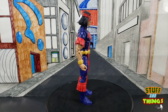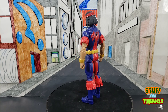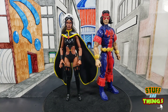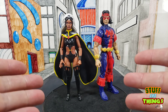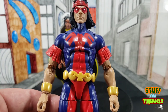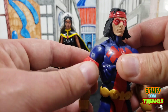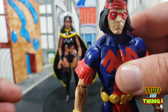Here's a good look at Thunderbird. He's okay — kind of underwhelming. I think they could have used a different buck. The head looks a little big; he looks a little derpy. They look pretty decent side by side, and I like Storm again — Storm is fantastic — but Thunderbird is kind of eh. I really think they could have used a different buck. I don't like the Captain America body mold, and the little fringe things kind of get in the way of the articulation so the arm can't go all the way down, which is a little annoying.